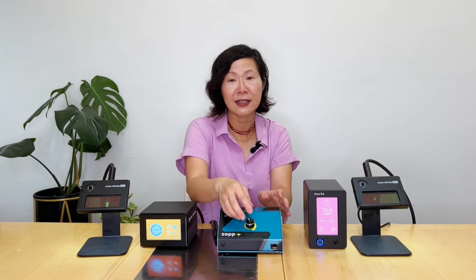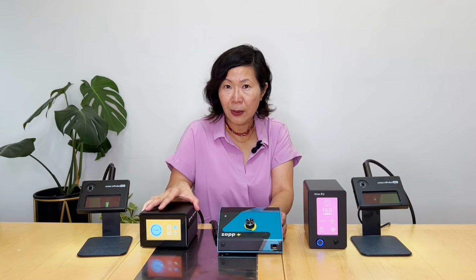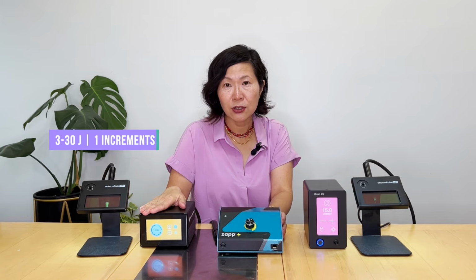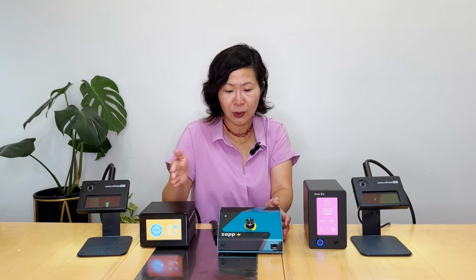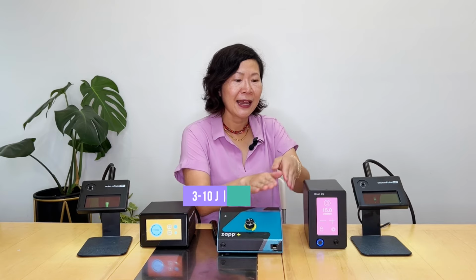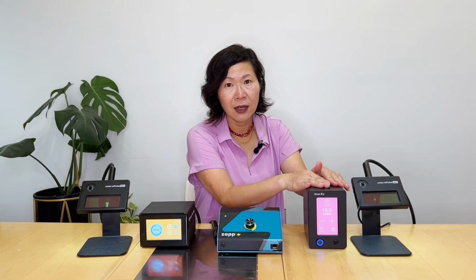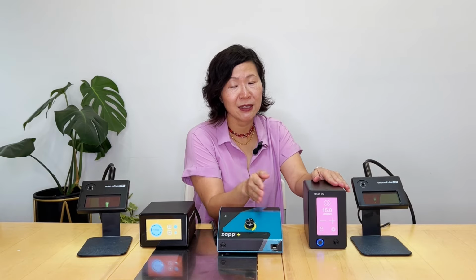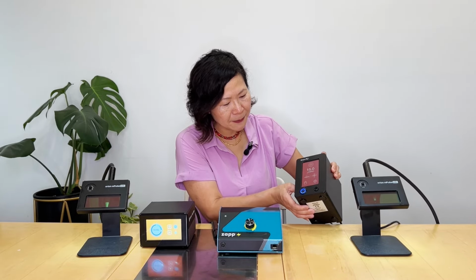Both of those have that, and this is a rotary dial. This is the power setting for this, 3 joules to 30 with increments of 1 joule. The Zapp is from 3 to 10, and the PJ is from 1 to 15 with half joule increments for a bit more precision, and you can do very fine, dainty things.